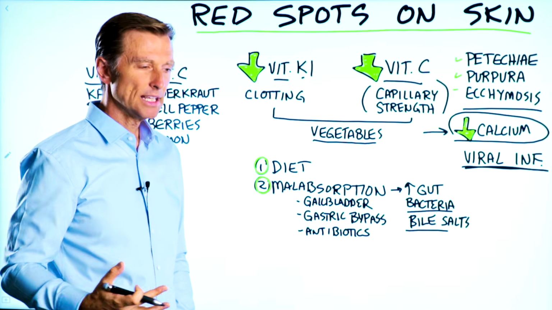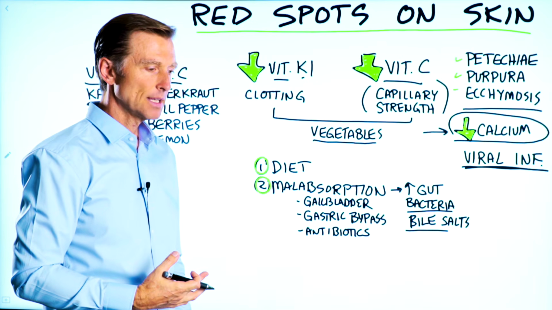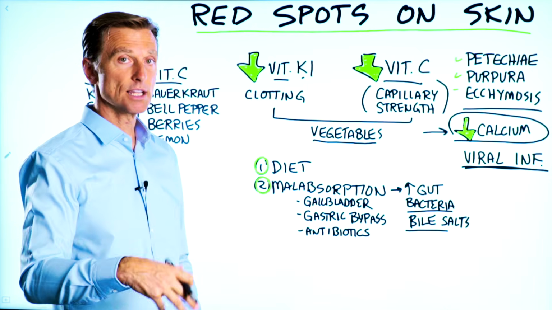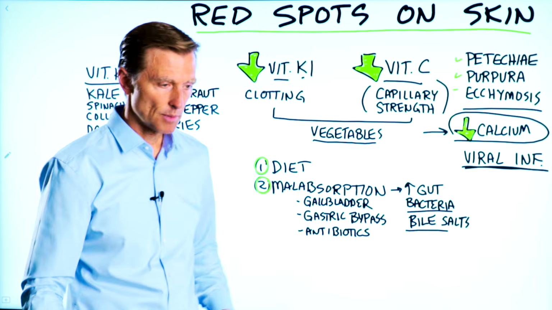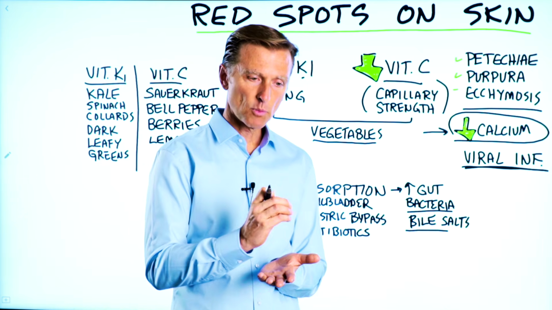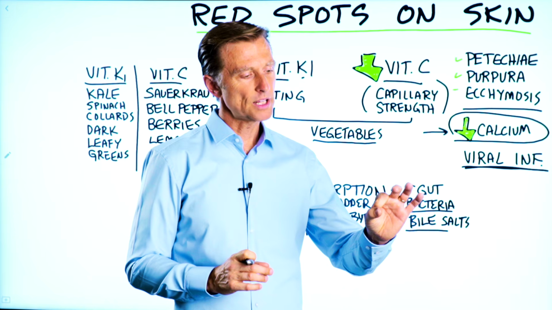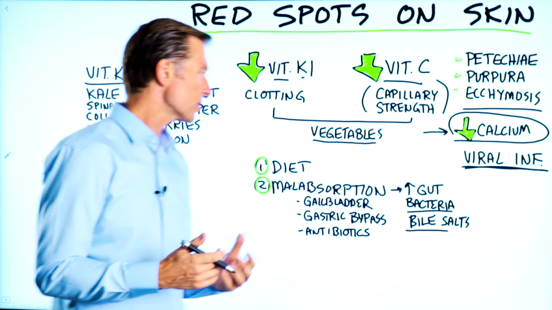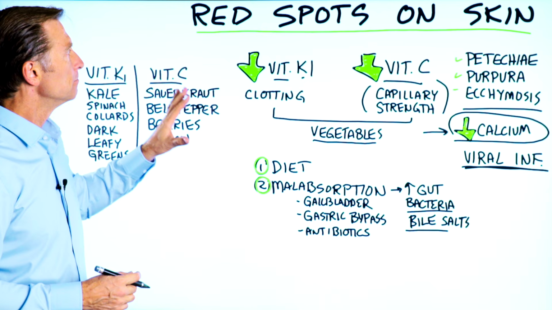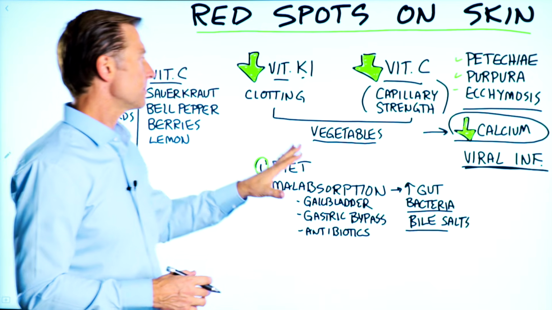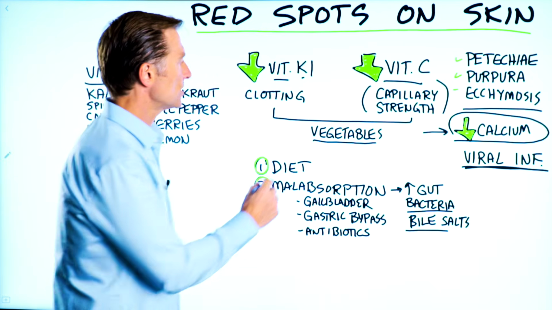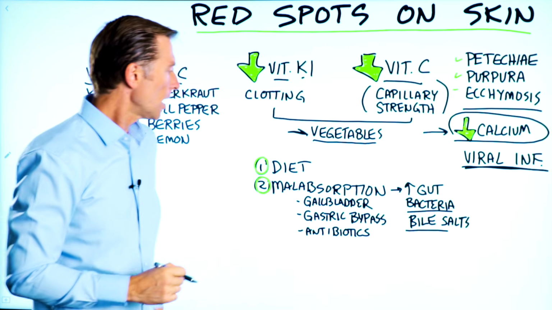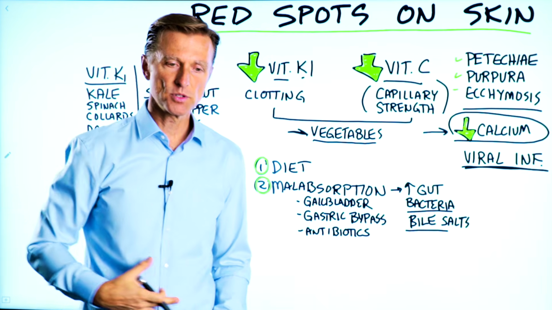Like if you have diabetes or some type of chronic metabolic problem, you're going to see red spots on the lower extremity, right by your lower legs, almost like large blisters or bruising, purple or red. That's just poor circulation. But typically, most people have these red spots because they're either not consuming enough of these right here to get these nutrients, or they have some type of malabsorption.